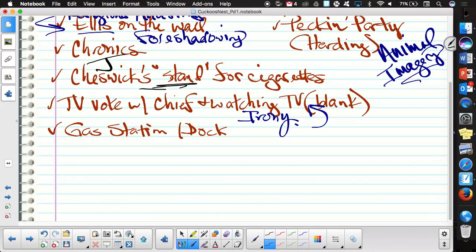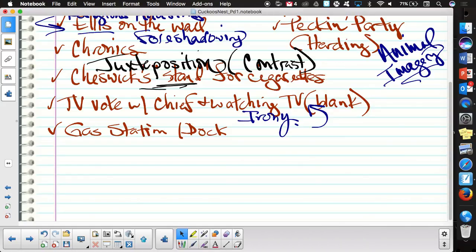Juxtaposition. Remember, kind of like a definition of juxtaposition? It's like contrast that creates emphasis. And a lot of times with juxtaposition in a literary sense, you can go back and find a person, a scene, an event, a time, something that causes this contrast to take place. If you were looking for the growth of someone's human dignity, or the part that mentions a change in character size, juxtaposition is good for emphasizing things. It's a good way of emphasizing some kind of change or growth that has taken place.